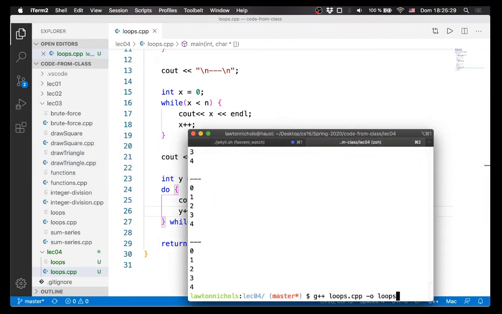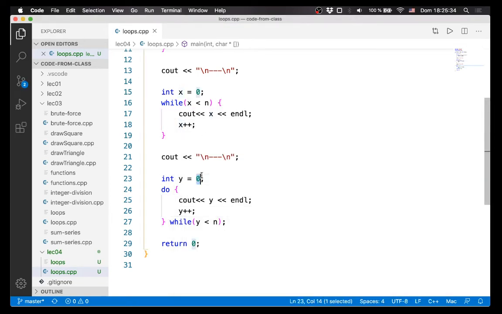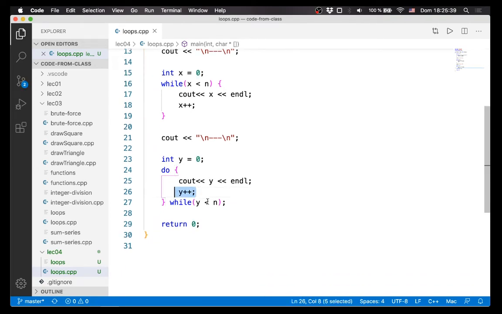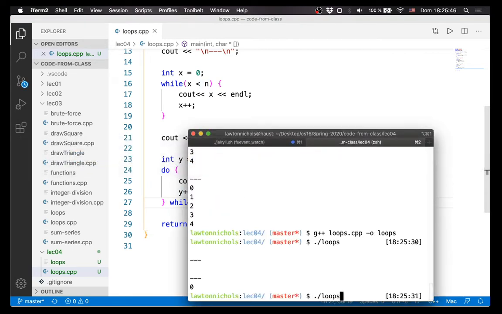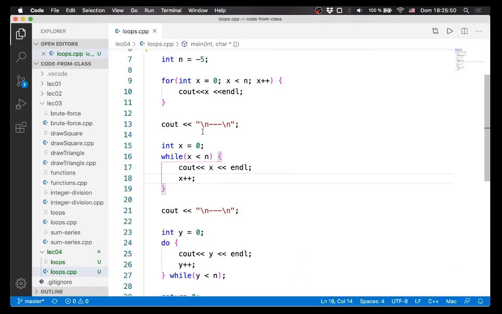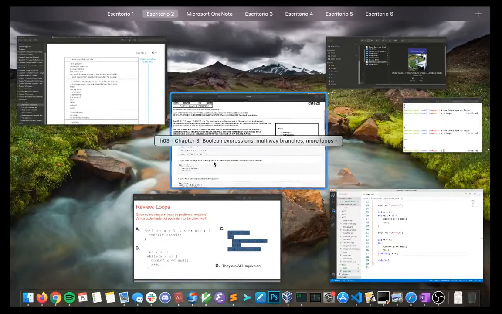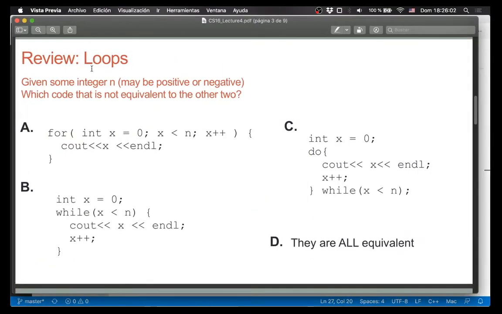And then the do-while loop will also stop, because then it goes to check its condition. No, sorry, it'll print 0, because that's what y happened to be. So then y will become 1, but yes, 1 is not less than -5, so the do-while loop will stop. So that is the case where these loops are in fact different. The for and the while are the same, but the do-while loop is special because it always does its body once, even if the while condition is immediately false. Okay? So the answer is in fact C here.